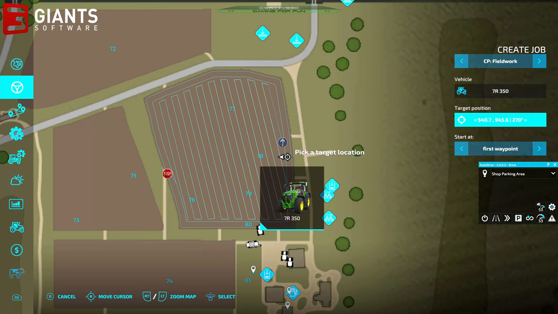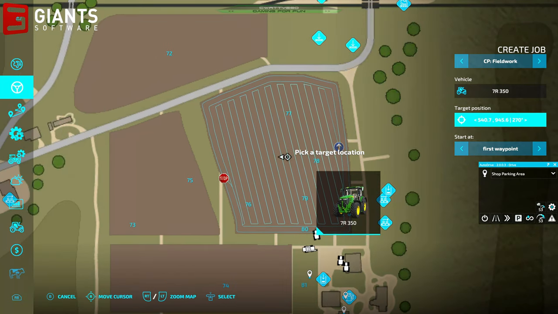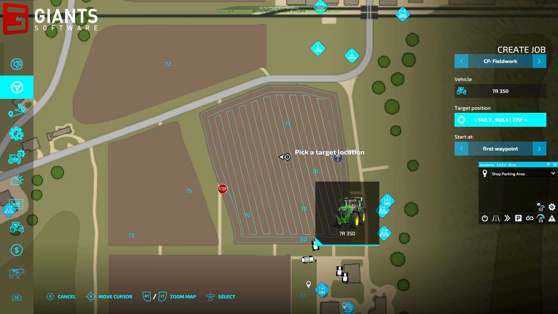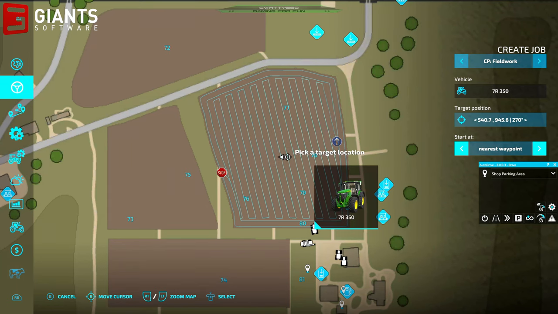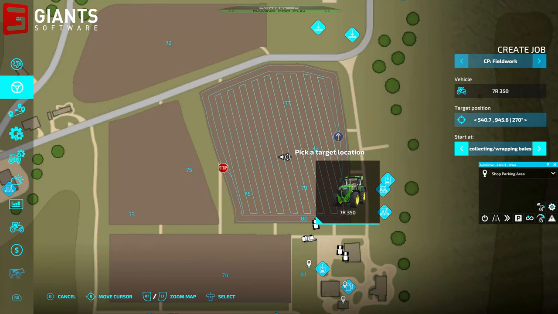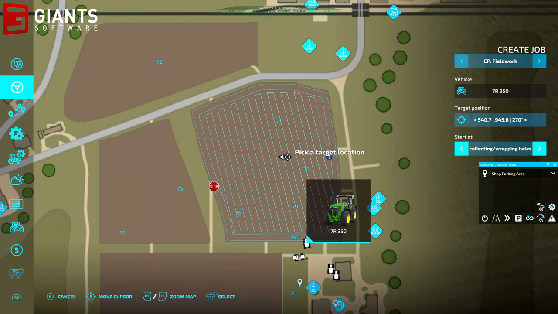Also, if you interrupt Courseplay, if for whatever reason you stop Courseplay, like if you're doing a seeding course, for example, or a fertilizing course, and your machine's run out of fertilizer, you've had to go and refill it. A lot of people don't quite understand how to restart Courseplay in that situation. What you would do is you would actually choose nearest waypoint. You would choose target position, and you would manually set the target position on the lane close to where the vehicle stopped, and then just choose continue from there. If you're doing collecting wrapping bales, you don't need to worry about target. You just choose your target position. You could pick a target position anywhere on the field, click start, because the tractor's going to scan for your bales anyway, and it will drive to the bales.